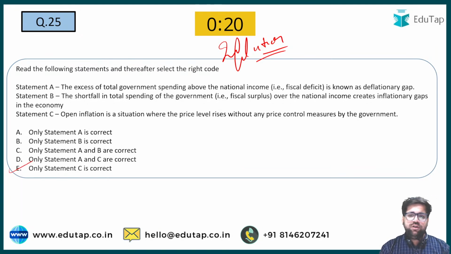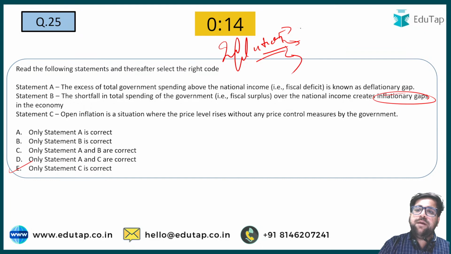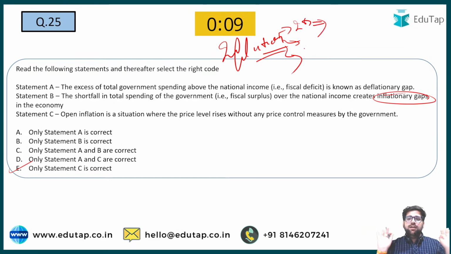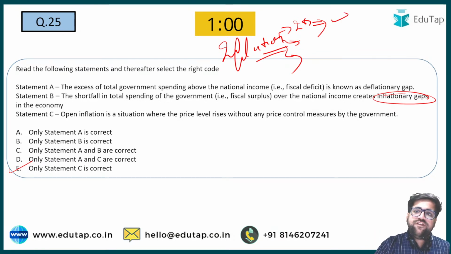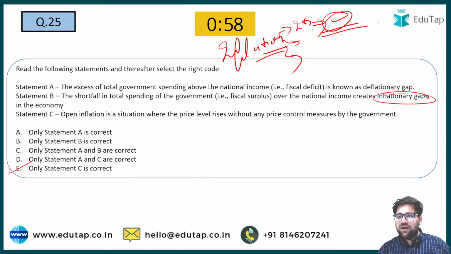Let's decode this particular question. Now in inflation, there are different concepts. So the first concept is regarding the inflationary gaps. Inflationary gaps tell you that the government spending is too much. They are investing too much into the social sector, too much into the freebies, and too much into the national highways project, and so on and so forth. So inflationary gap is by government.